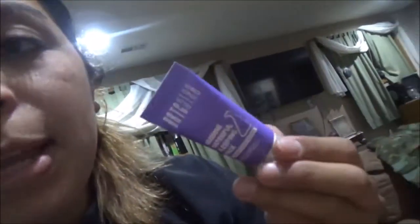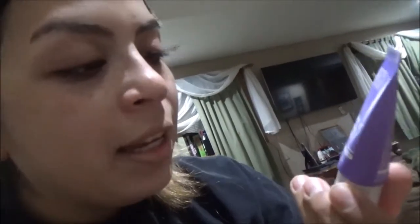But anyways, I think I'm going to try out this. I got this in my Ipsy bag this past month. It's the Jasmine Waterfall Sleeping Pack. It's basically a mask that you put on your face and you go to sleep, and when you wake up in the morning, that's when you wash it off. I'm gonna try that because I started breaking out. But before that, I'm going to go upstairs and eat a cookie because Robert's parents made homemade cookies, so I'm about to get me some of that.